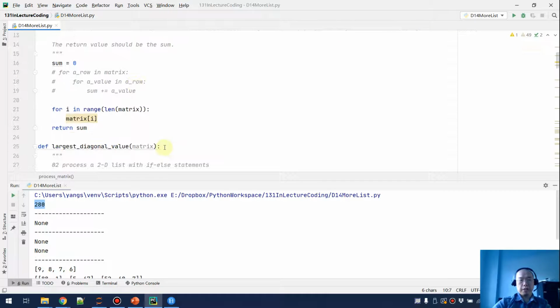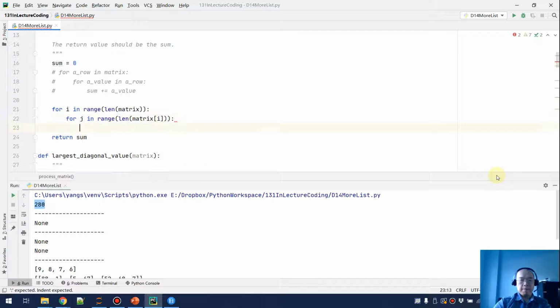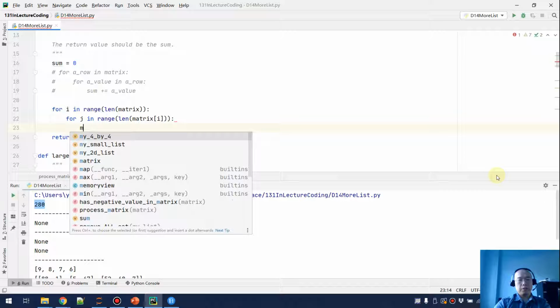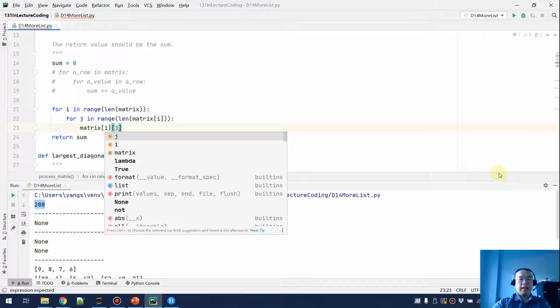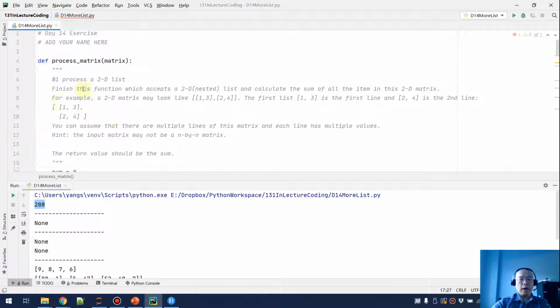After that, if I want to visit all the members inside, I want to use another index j. So for j in the range of the length of matrix i. Then I'm using i and j to visit a specific value, so matrix i j, and that is really a value I'm able to visit.